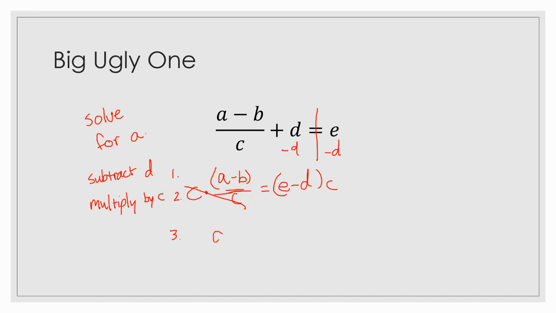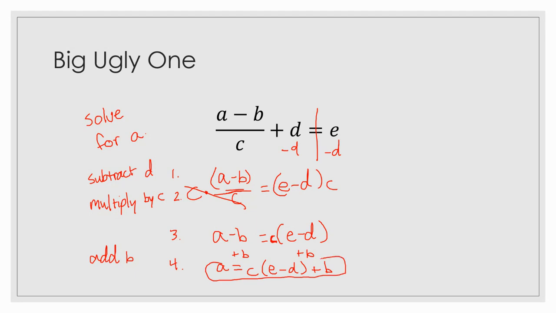Now step 3. We're now left at A minus B equals E minus D times C. We could move this to the front because normally if it's multiplying by parentheses, we see the letter or the number in front of the parentheses. So I'm going to put it there. How do we isolate the A with our final step? You should add B on both sides. And there it is. We did a big, ugly problem. We add B on both sides. Again, I can't really do anything, I can't put it in the inside here. So I just get A equals C times the quantity E minus D, and the quantity plus B. We've rearranged a large, ugly problem.